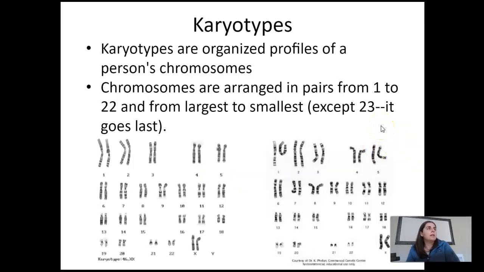And last, today we're going to look at karyotypes briefly. And karyotypes are basically organized profiles of a person's chromosomes in a picture that you can just clearly see and match up chromosomes. You pair them from 1 to 22, going from the biggest to the smallest, except for chromosome 23, that's going to always be at the end, and that's going to be your sex chromosomes. So you might have 2 X's, you might have an X and a Y like our first example on the very first slide was, okay? And this is a quick way to tell if you've got a male or a female. So 2 X's here, this is a female karyotype. 2 X's here, this one's also a female, okay?